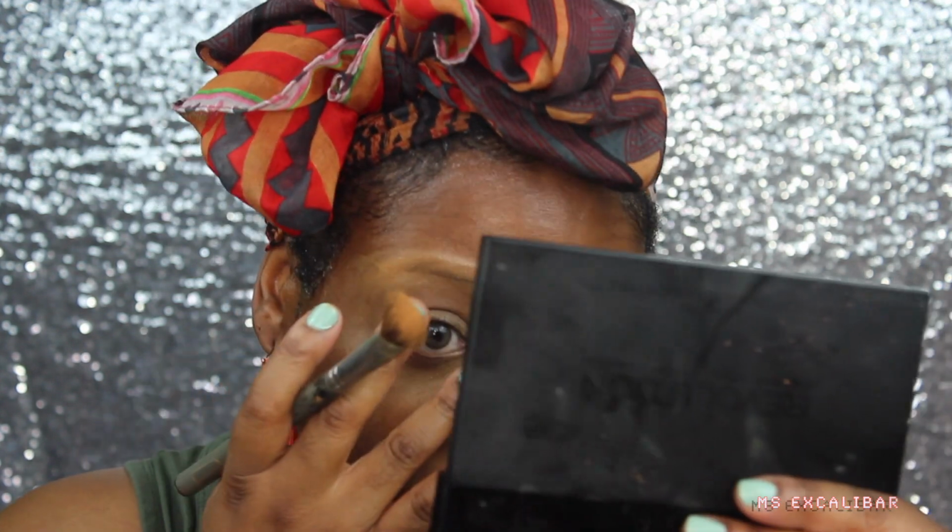Then the powder I'm going to use is my Ben Nye Sienna. I normally use Ben Nye Topaz in the winter when I'm a bit lighter, but because I've got darker with the sun, which is nice, I'm going to put some of that. I'm going to pack it underneath my eyes, and yeah, it looks a bit reddy, a red tone, but I'm neutral, so I can go with most colours. Then I just leave that there to set and soak in.